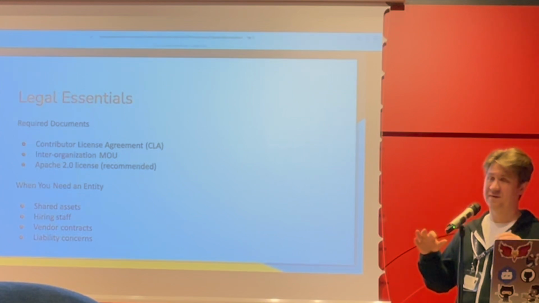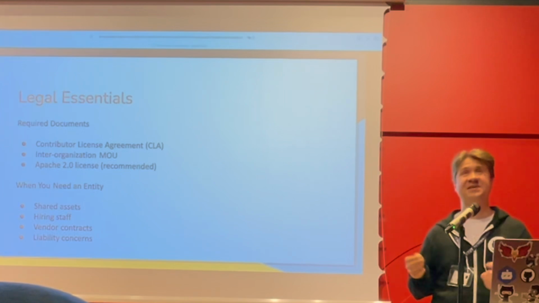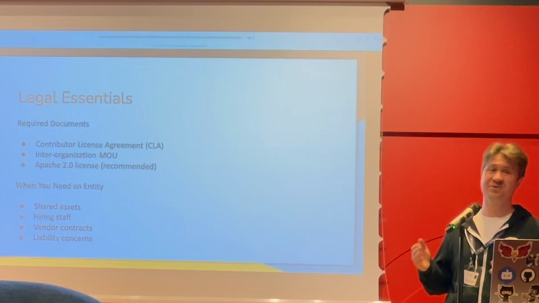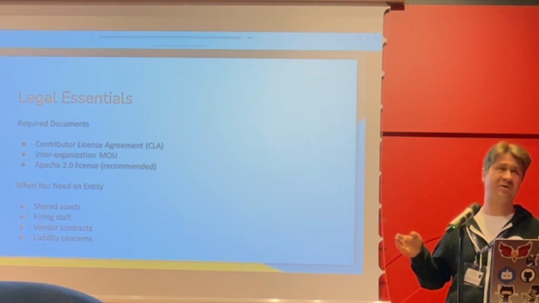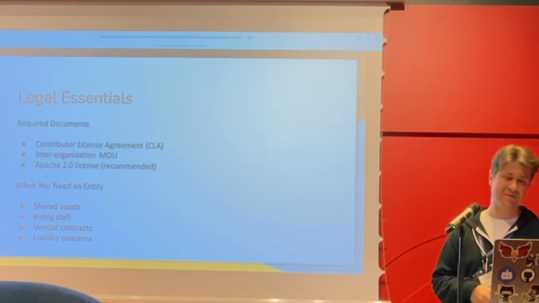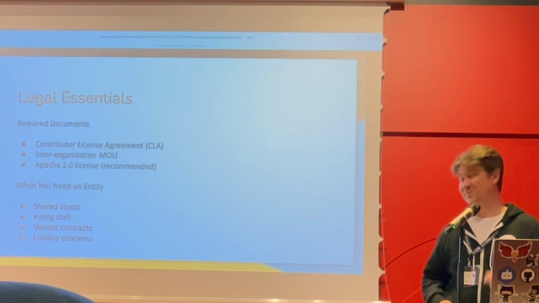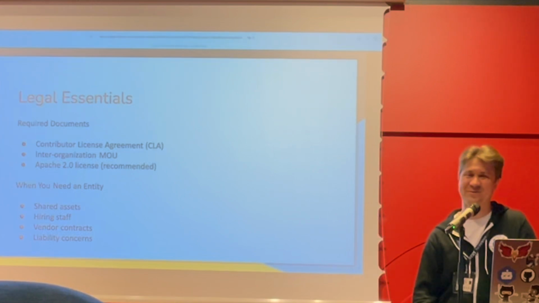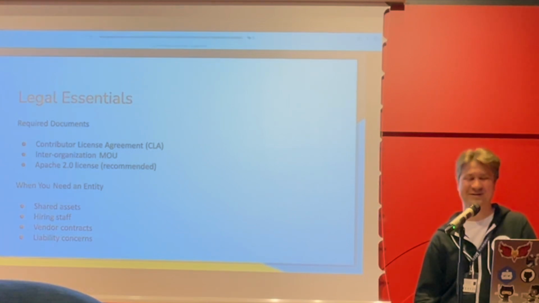So that's kind of the CLA for individual developers. Between the organizations, you can have the thing called a Memorandum of Understanding, which is also a document, which basically outlines the structure of your collaboration. So what exactly you're working on, how much resources you contribute to this, how you make decisions. Also an important aspect: how you join, how you exit the collaboration, because successful exits need some special considerations sometimes.